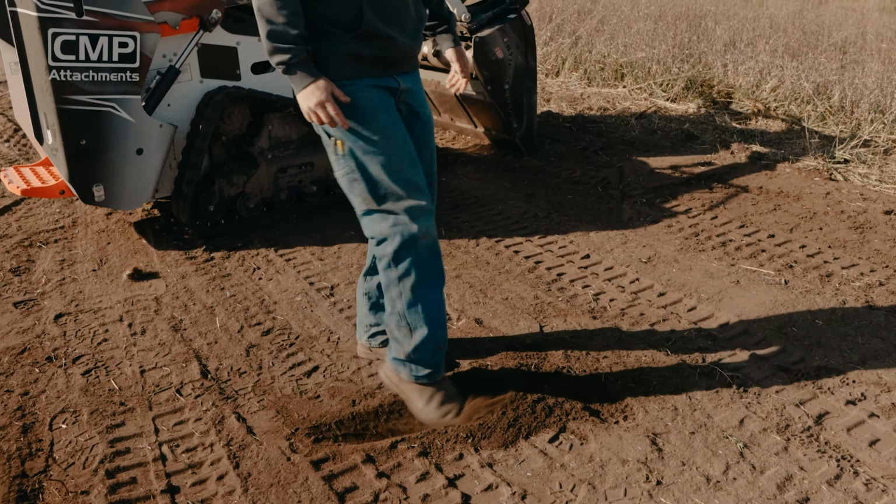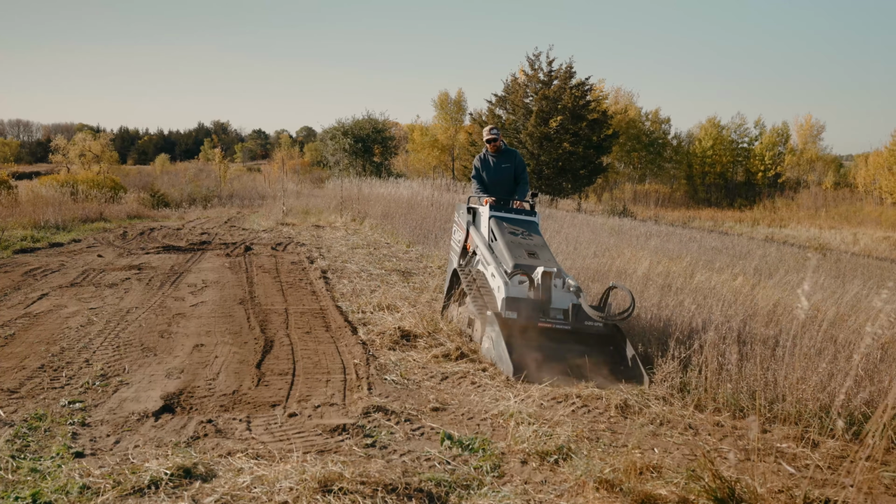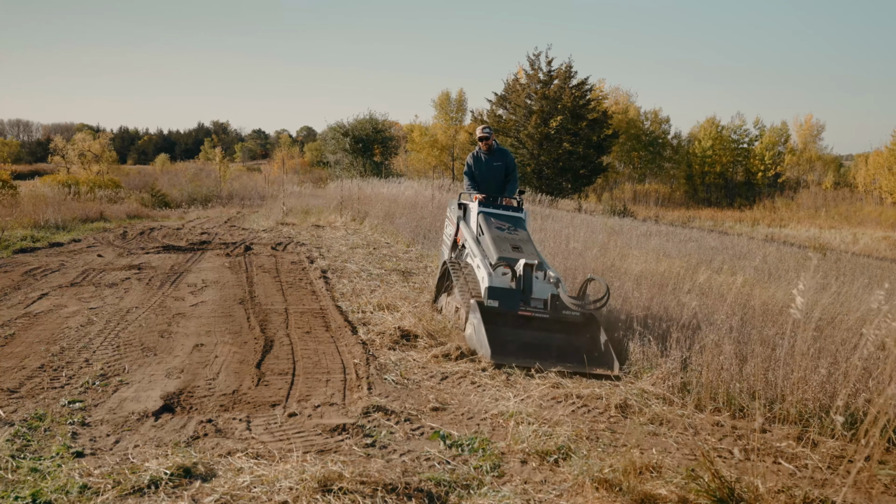So let's back up and let's show you guys what one pass does. All right, so there's one pass. Now let's hit the same spot. Change my drum around. Let's hit her in reverse and see what we can do. Maybe listen to her take that machine down. Use all of that horsepower. Takes it. Now we are down to darn near dirt.